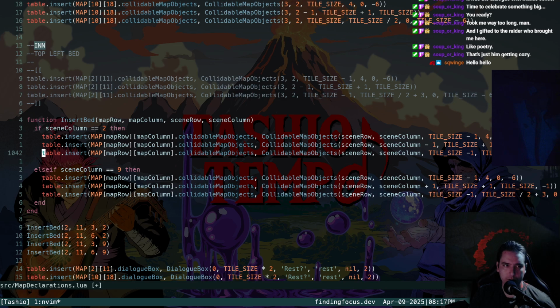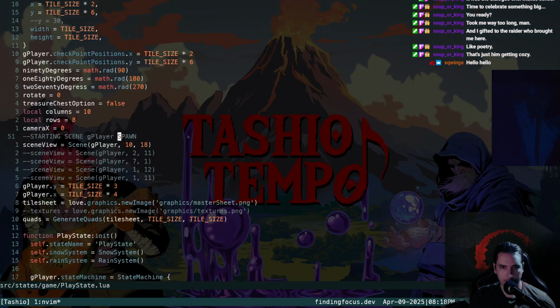So what I'm gonna do is say, when we insert a bed, it's on a left. Shoot, we're only inserting a bed in the inn, so we're gonna have to switch to scene 211 for this to work. We want to be able to run insert bed with the mage's castle bed, but I just have not done that yet. So we'll go to 211 and make sure that works. Let's do it right now before we forget. Spawn is 211. Let's spawn us in at 211 now.